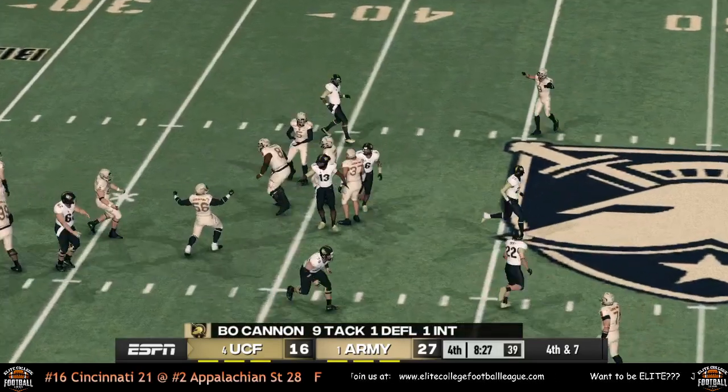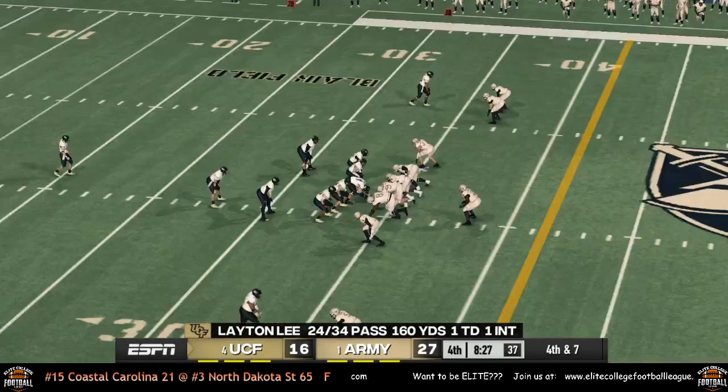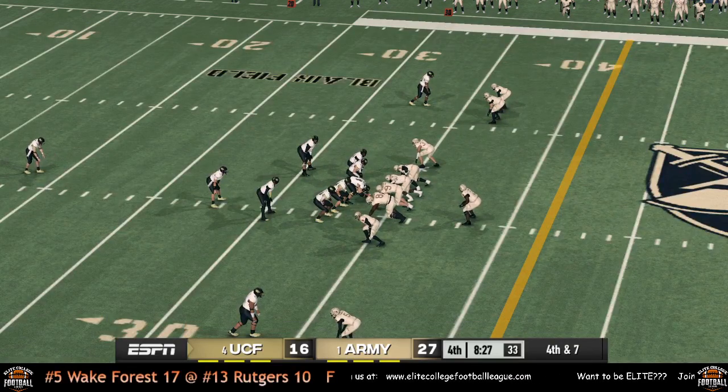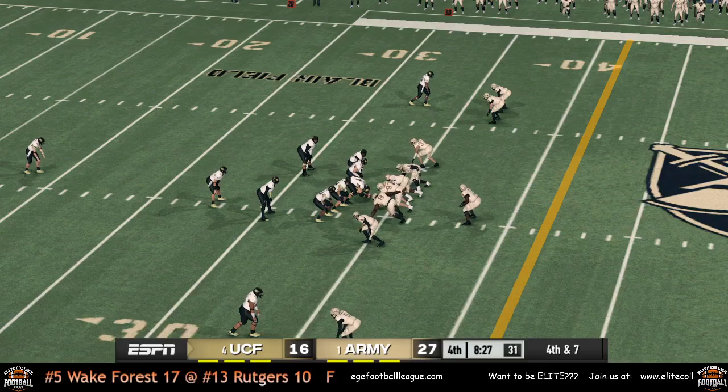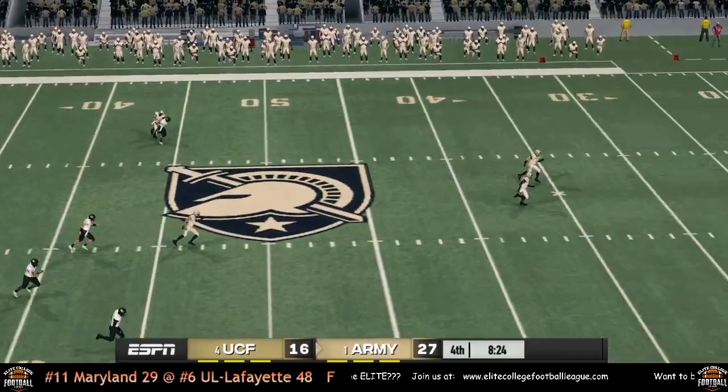Mike eight. Slings it out there incomplete. And I think the quarterback that time didn't even see the linebacker. I think he was so focused downfield trying to read the safeties in the secondary that by the time he came to his receiver that was being guarded by the linebacker, I don't think he saw him. The linebacker made a good play to be able to knock that ball away.